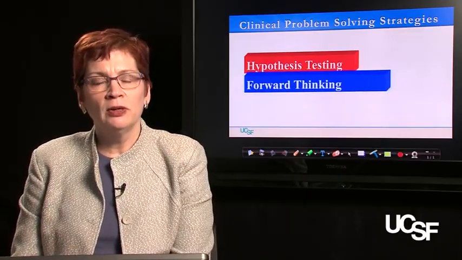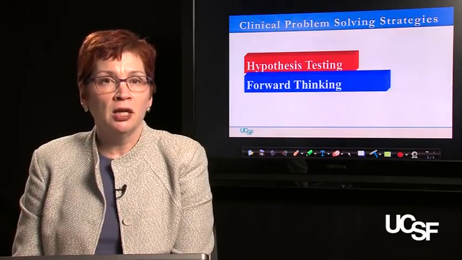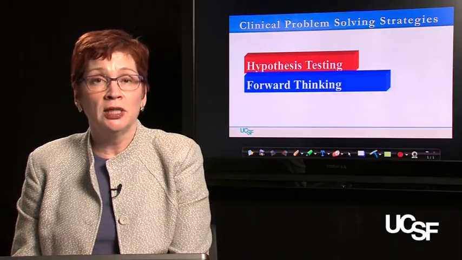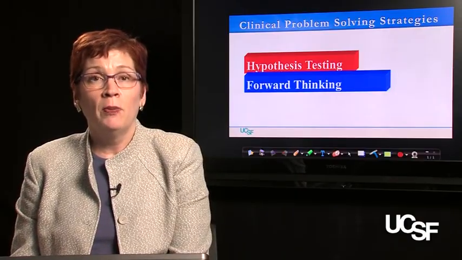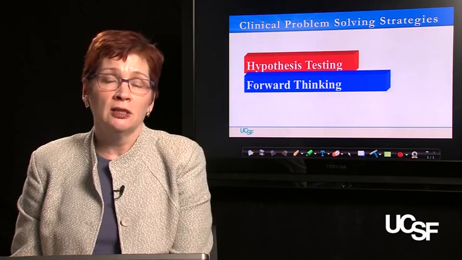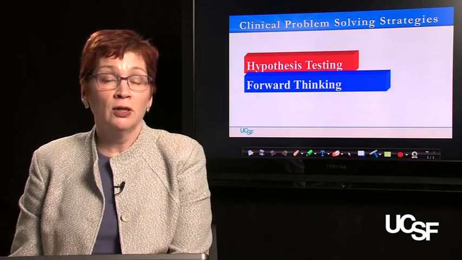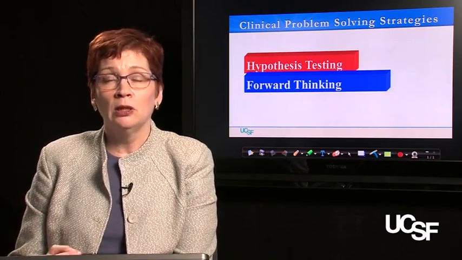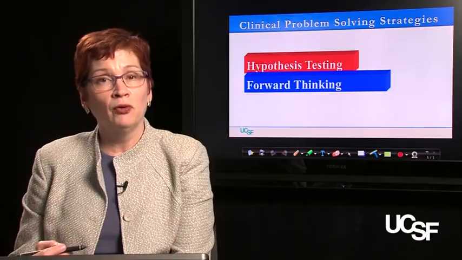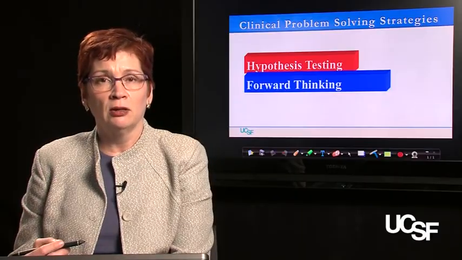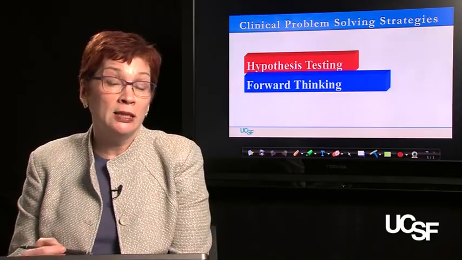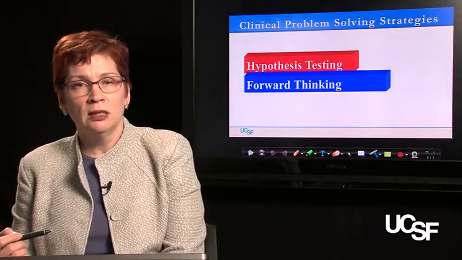In contrast, forward thinking is the use of a branch chain algorithm to sequentially narrow the set of differential diagnoses that are considered by accumulating more and more precise information about the patient's initial complaint. So for example, if a patient presents with low platelets, in forward thinking, the clinician would be asking themselves before they start looking at the differential diagnosis list, well, if there are low platelets, is that due to a decrease in production or an increase in destruction?